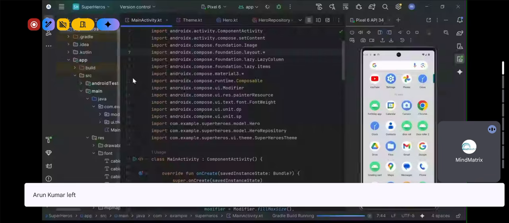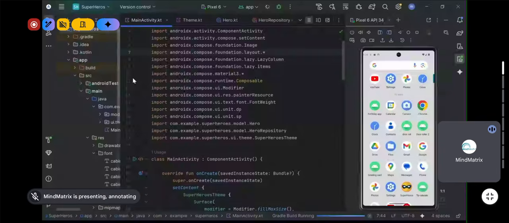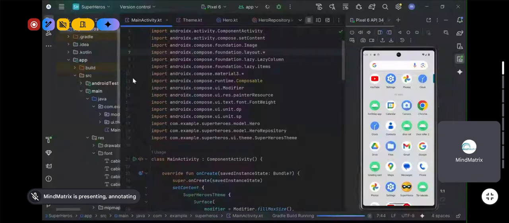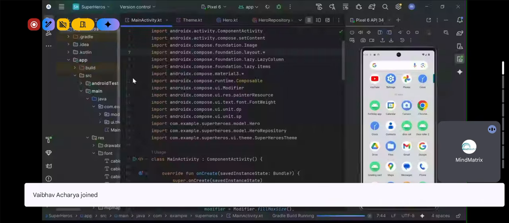So in this app particularly, we only have the data of name, description, and image. So in the Hero.kt data class, I'm creating this file Hero for storing the data. Which data are we having? Name, description, image. So I'm just storing these things. You can see in the Hero data class, I'm storing only three things. If you are adding any icons and all, you can mention them here in your data class.